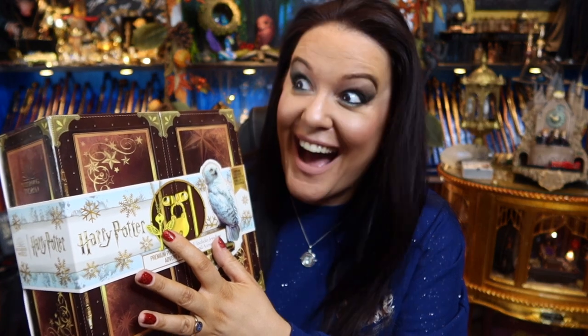Okay, so, oh, it's very shiny. Okay, so what got my attention with this calendar is that it comes with the lock and key to close it afterwards. But the key is the flying key, and it's a necklace. That's amazing. And obviously the gold lock. I don't know what the quality is going to be like. The Carat shop is normally incredibly good because I'm addicted to the Carat shop, right?